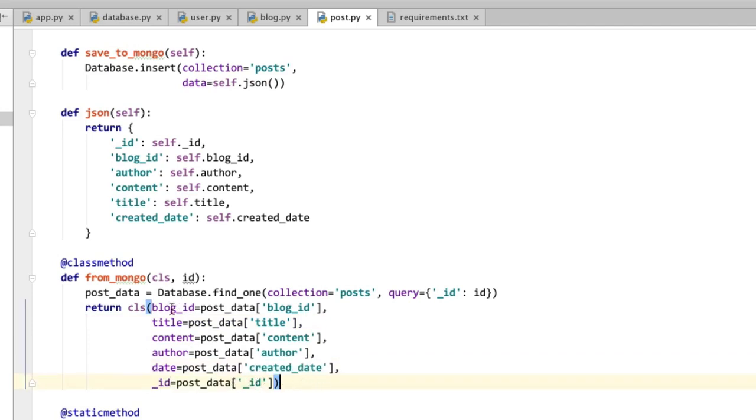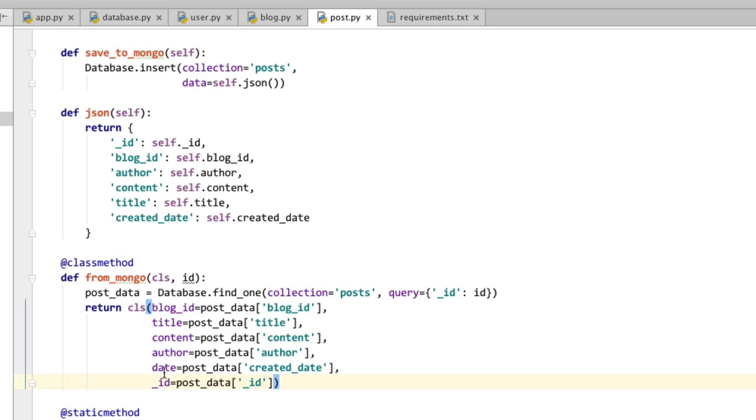So we're doing something quite repetitive here. We are telling it that the blog_id field of the object is the blog_id field from the database. And the only one that's different is this date. And date equals created_date, in fact, from the database.